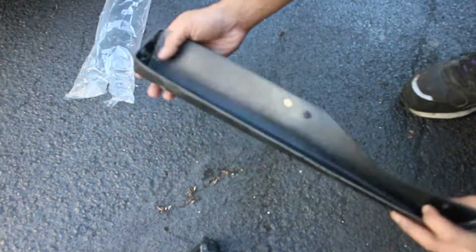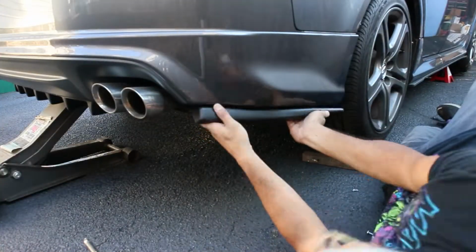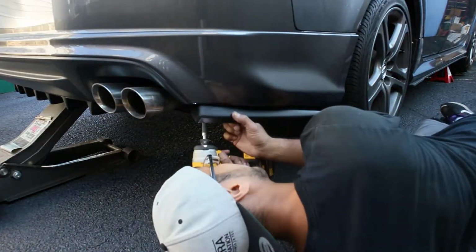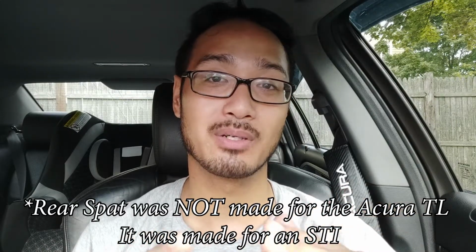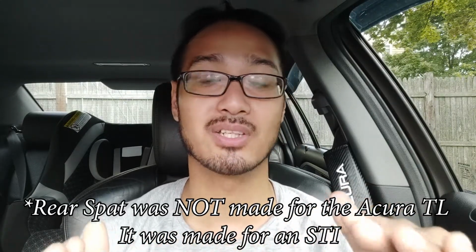So I did try to create a full splitter kit without breaking the bank, and I'm not trying to knock on anything from Artwork Body Shop. I know you do get quality stuff from them, but I did try to put something together to make a full splitter kit. And yesterday in the video you'll see a white rectangular box. That white box from yesterday was a rear lip / spat. I forget what it's called. That rear spat didn't work out. Fitment was okay. I did have to modify it a little bit, but it wasn't up to my standards, so that's why I scrapped it.